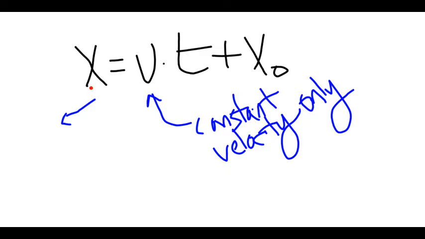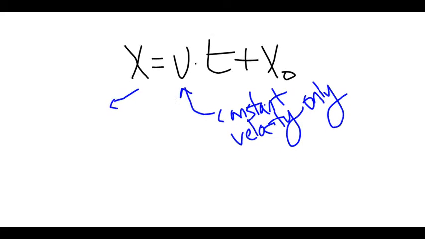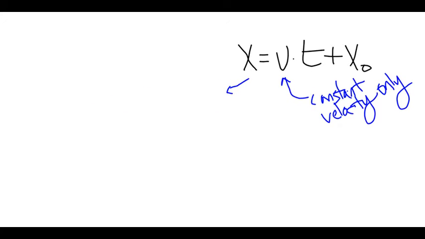Okay, key concept there. So we're talking about equations of motion, and on the previous page we talked about this one. Position equals velocity times time plus initial position. So make note that that is constant velocity only, that says in my messy writing. If the velocity is not constant, we need an acceleration term. So notice how this equation is basically this equation, except we now have this acceleration term, and the velocity, because it changes, we've described this as initial velocity, or v sub 0 or v naught.